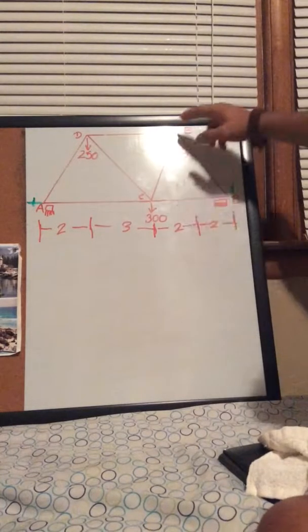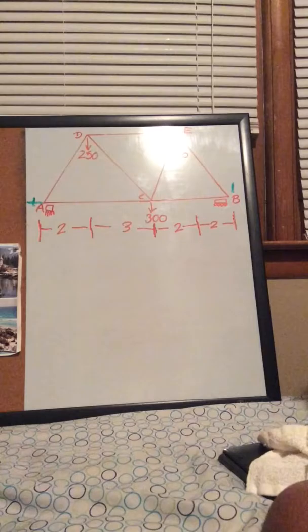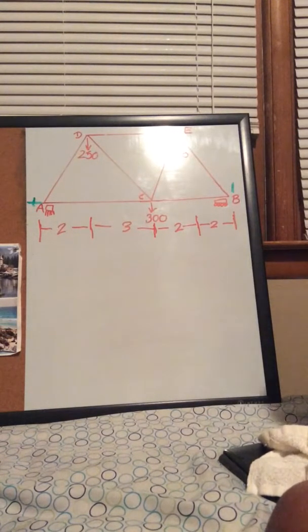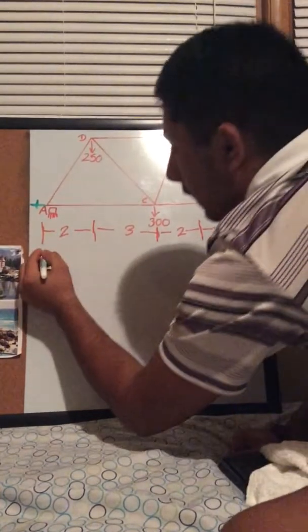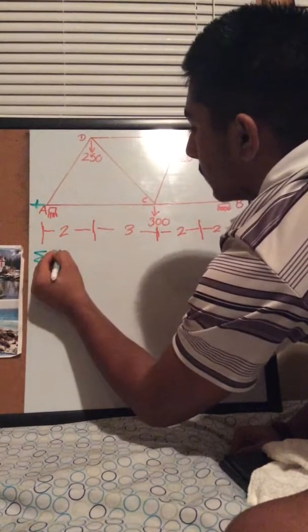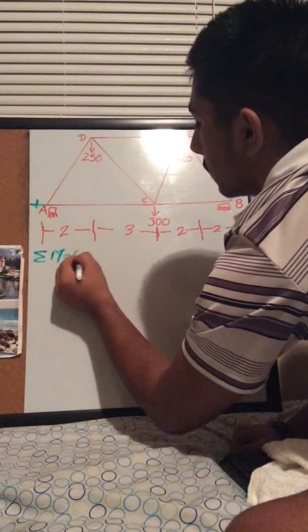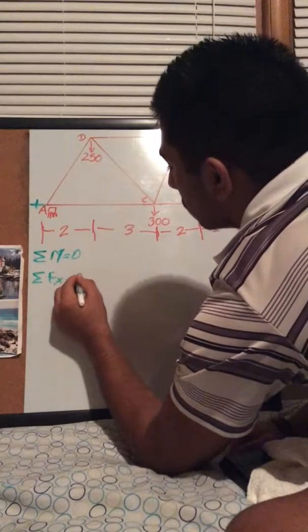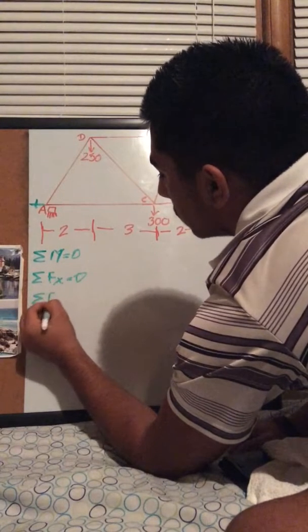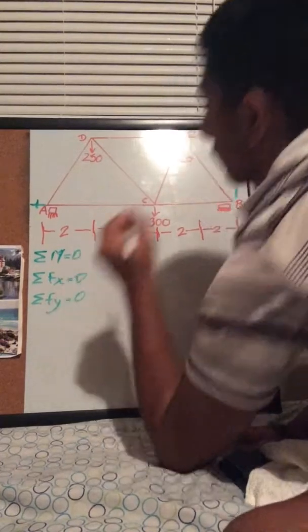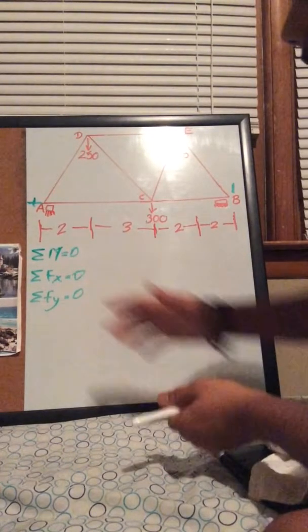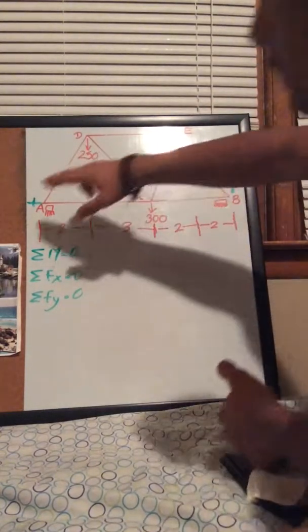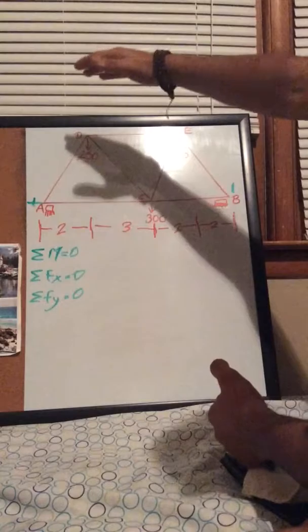And then that one is coming down, this one is coming down, and this one is coming down. So these two are the only supports going up, right? And then, let's write: sum of all moments is always equal to 0. Sum of force in the x direction is always equal to 0. And sum of force in the y direction is always equal to 0. The x direction is from this way to this way. That one is always negative and this one is always positive. In the y direction, this one is negative and the top one is always positive.